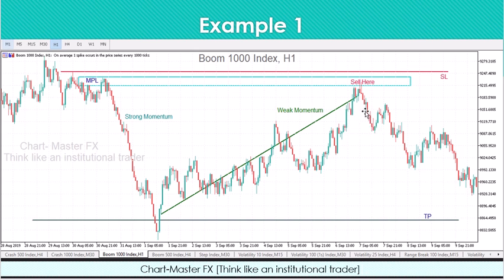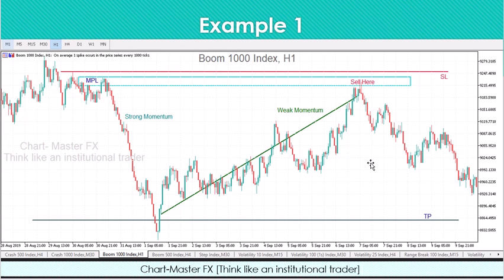And this one has not been cleared, and we see that when the price came to this, it reacted for a short while and went up. When it came here to a fresh decision point, a price action zone, the price reacted for a short time, was stopped by this one, and went down to a fresh price action zone. When it went to that fresh zone, the price went up, was stopped by this one, and went down. So guys, this is the importance of price action, to help you in your trade management, so that you may identify some of the target profits if you want to take some partial profits here.